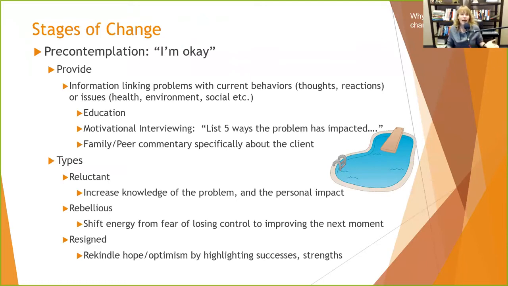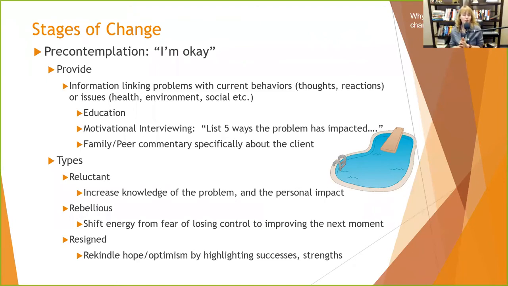So if somebody's arguing a lot, and they don't see it's a problem, they came from a family that argued a lot, they just don't see a problem. Well, we might be able to help them identify whether arguing a lot is having a negative impact, for example, on their children or on their energy levels, or what could they be doing with that time if they weren't spending it arguing. So we provide education about that.